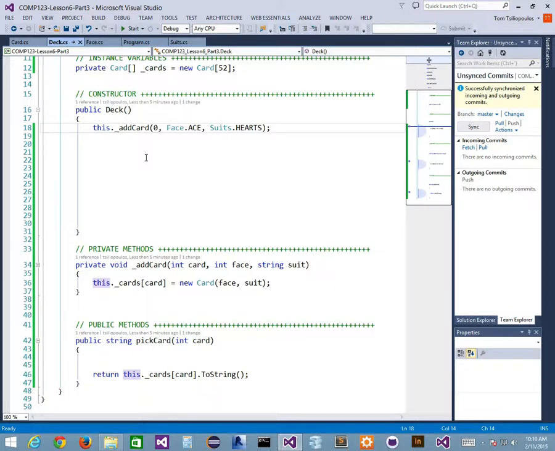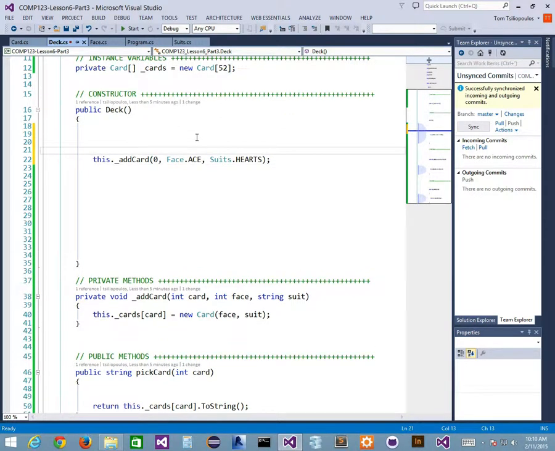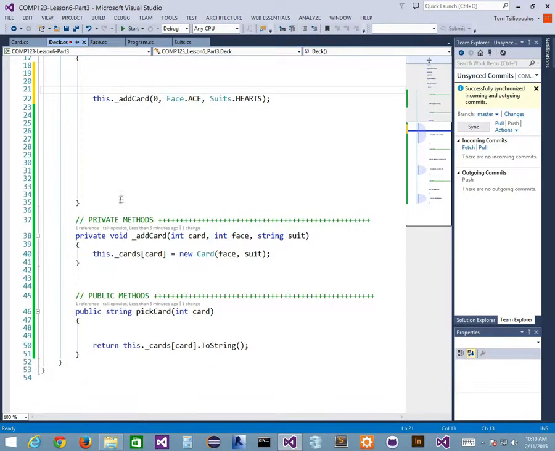I want to add a bunch of cards to the array, and I need to do a couple of things here. Inside my deck, the best way to do this is build a new internal method called build deck.